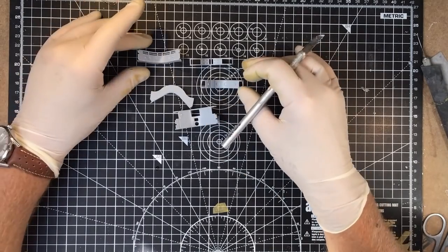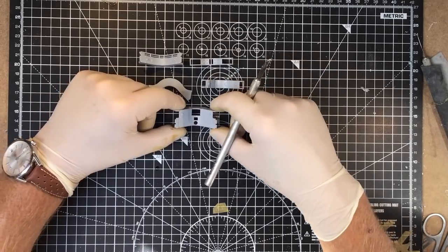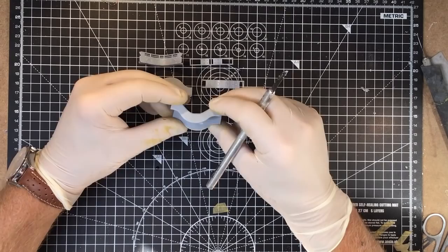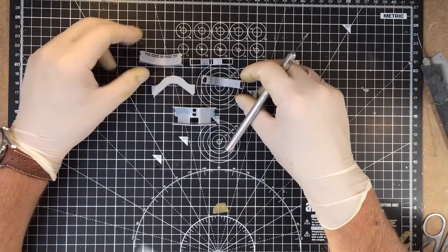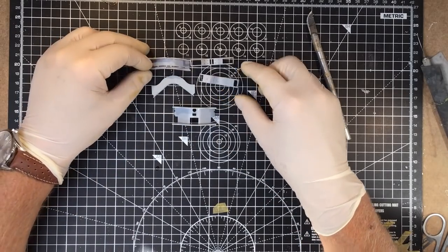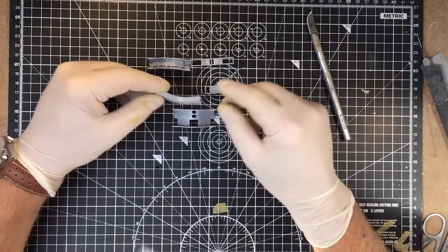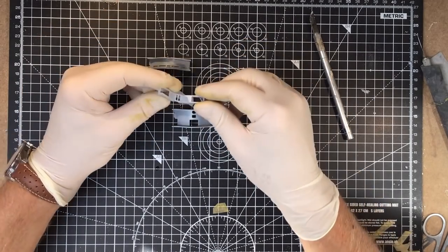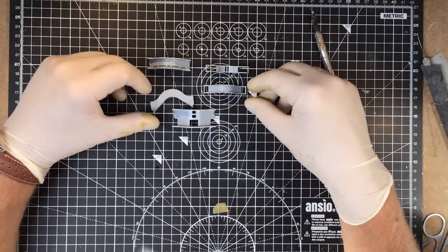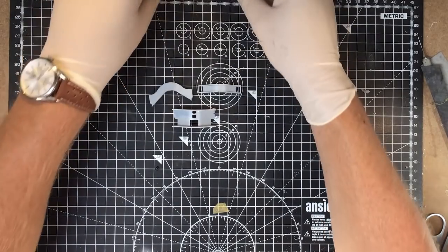I'll be painting these separately from the actual Bombay in the wings there that we fitted earlier, and that's just because there are spaces in the Bombay that just won't be accessible from below if we assembled it all together. So I'll be giving these a coat of black on the insides particularly, just to make sure that they're nice and shaded, and then I'll fit them together with the painted interior of the Bombay. So hopefully they'll come out all right.